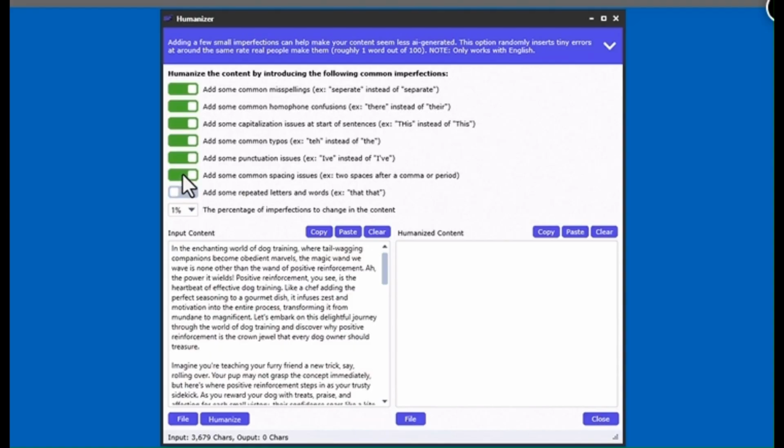So you can easily select which one you want to apply. I'm just going to keep them all selected, and the software will remember. If you deselect some and you close the software, then open it up later on, it'll still have the same settings. You can set up to 10%. I suggest staying at 1, 2, 3%, because you don't want your content to look non-professional. These are little tiny imperfections that won't really bother the readability of it, but like I said, it's something that some customers really wanted, so I decided to build it in here.